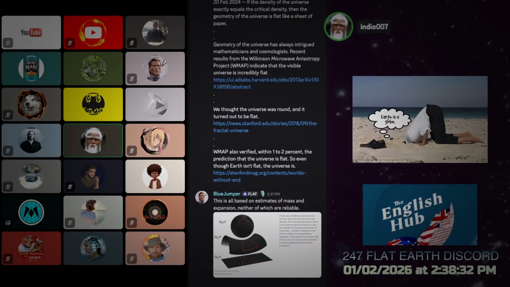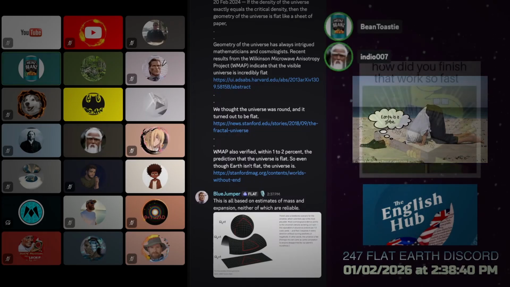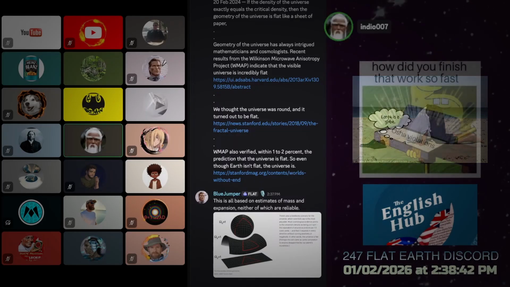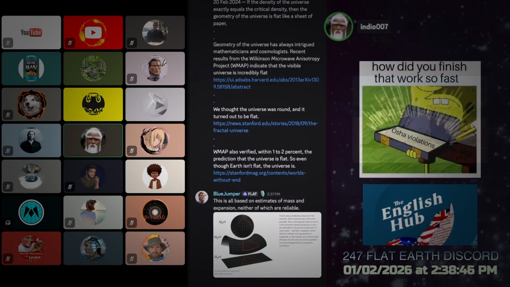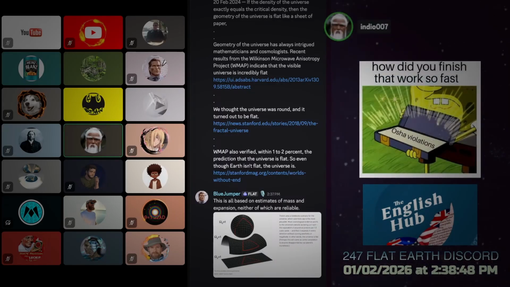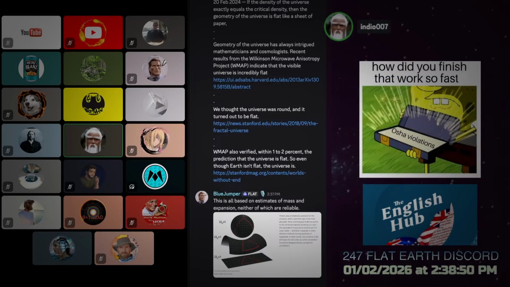Hold on a second. I've talked to physicists. I've debated people with a PhD in mathematical physics in this server, two different ones. When it comes down to it, when we ask them, they don't actually know the Earth is a globe. They just believe it. They've never done any experiments, never seen any experiments done, never done any measurements. They just learned it when they were a kid and continue to believe it.